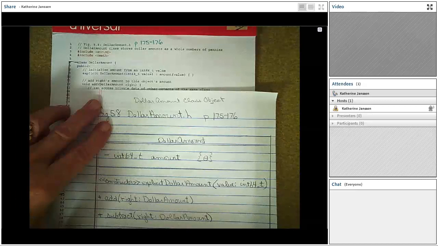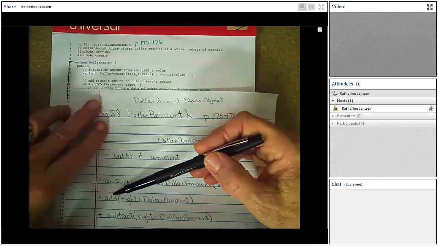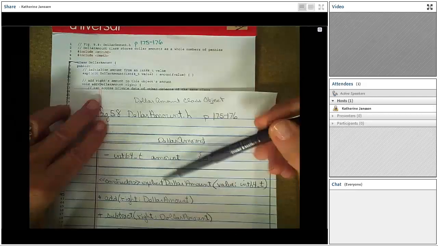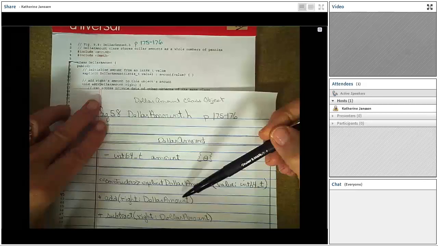We're now passing an entire object to a member function. We're used to passing integers and doubles and strings. Now we're going to actually be passing to the public member function add a variable by the name of right that is of type dollar amount. It is a class object.